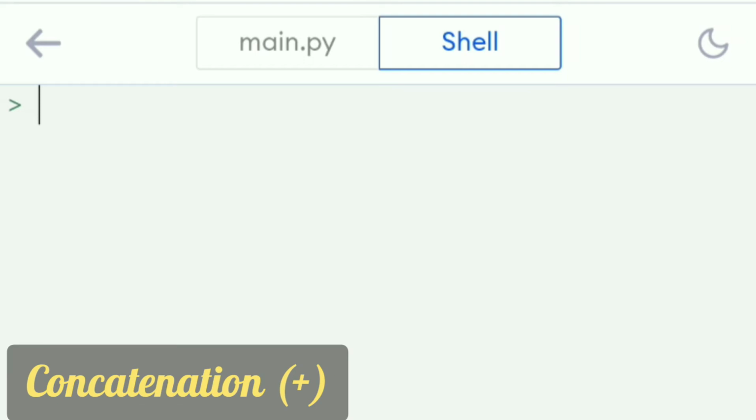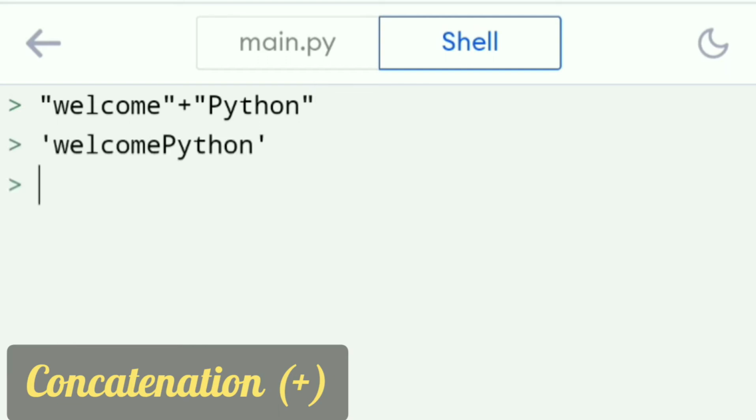Concatenation means it is joining of two or more strings. So let us introduce the string first. First string is welcome and the operator is plus, and we are supposed to write the next word, that is next string Python. So two strings are there. After typing press enter, so you do get the result as welcome Python.